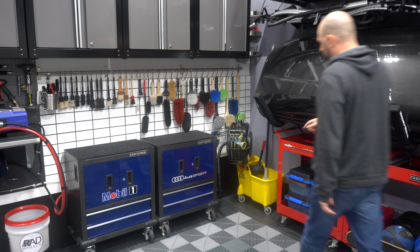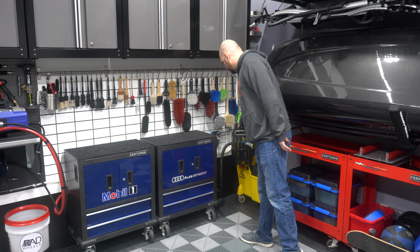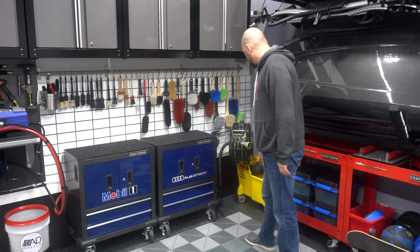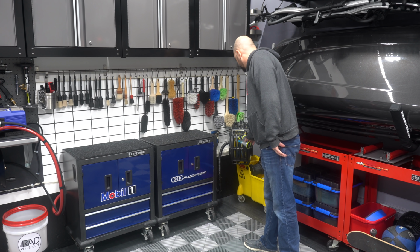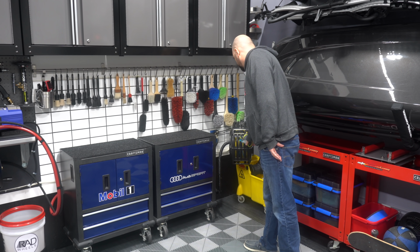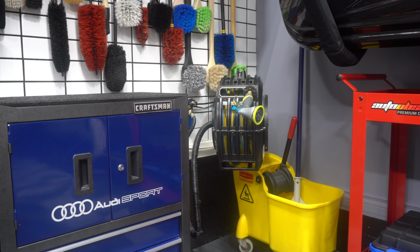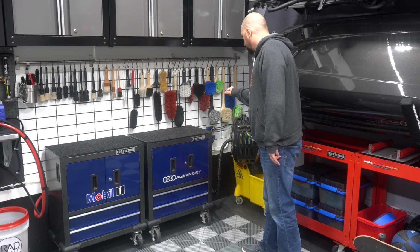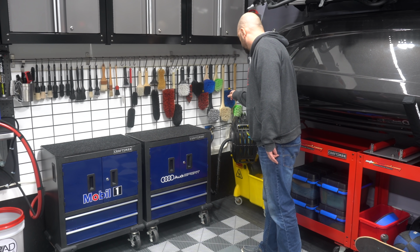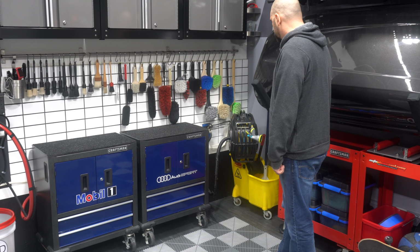So over here in the corner is where I have my retractable garden hose. This thing is so handy. It's by a company called McNaught. I think they're Australian. I think it's a 50-foot hose and it comes in handy for so many different purposes. I'm pretty fortunate that I've got water right here in the garage, and I have a hot service and a cold service that I've put into a U connector so I can mix it to my liking.